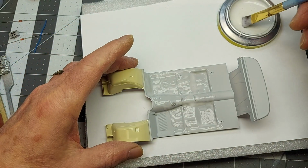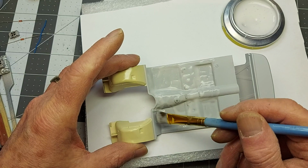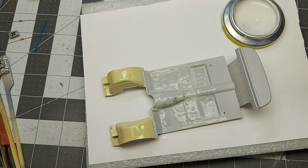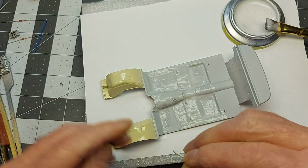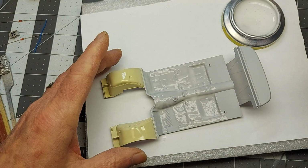Switch it around. We'll work back from the driver's side now. I've got to watch out because the firewall's gonna sit up on this edge. Hang on a second. Where are my little Q-tips that I was telling you about that kind of saved the day? Can I get this off of here? Get that off of there. We don't want that on there. All right, continue on.